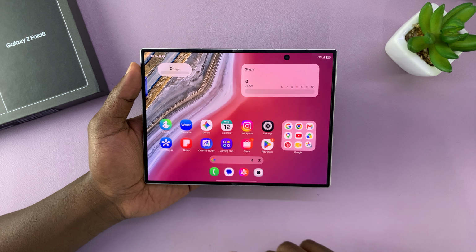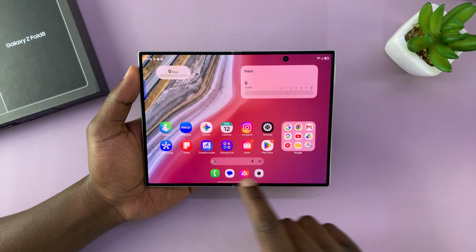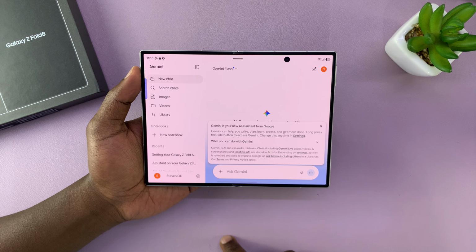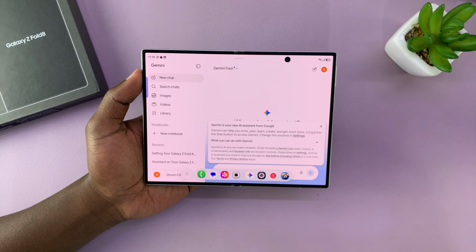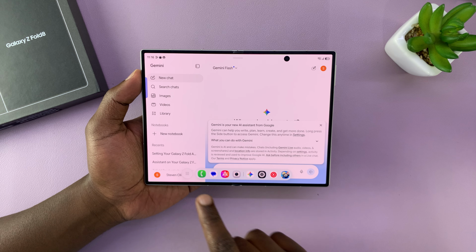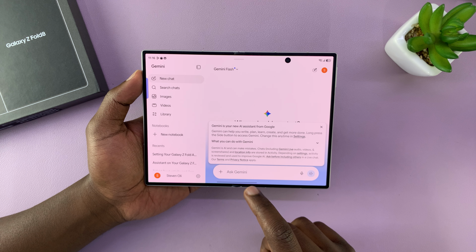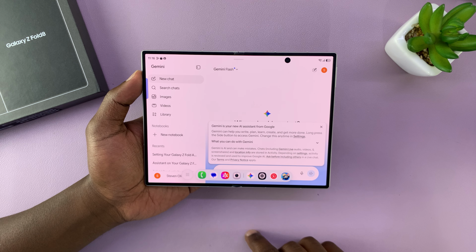So you can use the taskbar on your Galaxy Z Fold 7 by simply adding and removing items from the dock. And when you have an app open, you can access the taskbar by simply swiping up a bit, and then that will bring up the taskbar, which shows the items in your dock and also your 4 or 3 most recently opened applications, depending on what you've set it up to do.